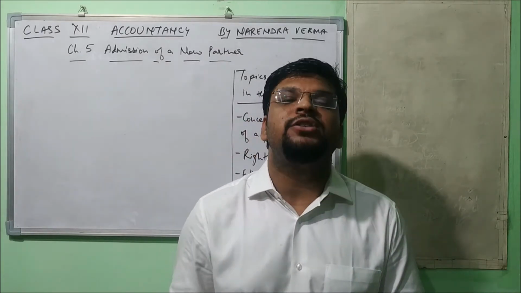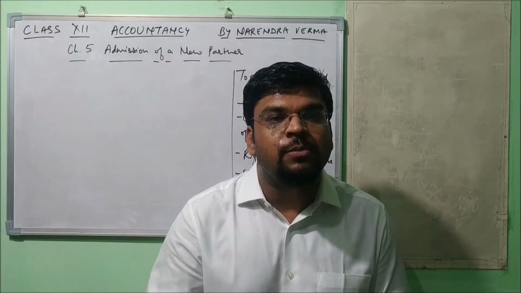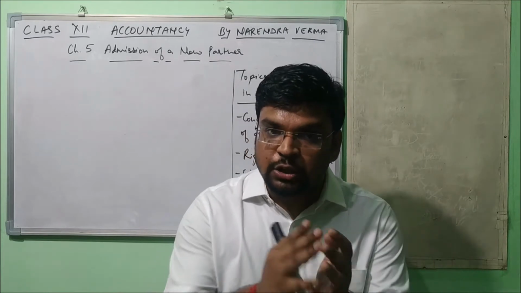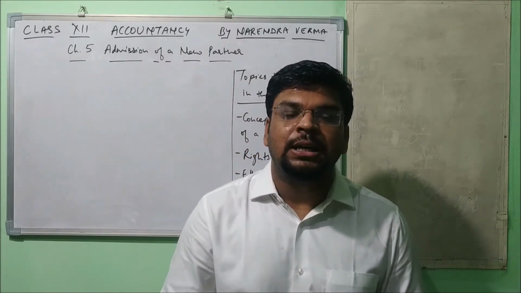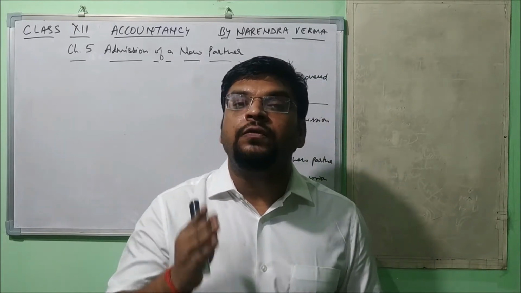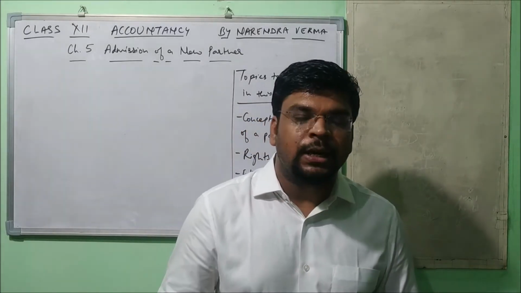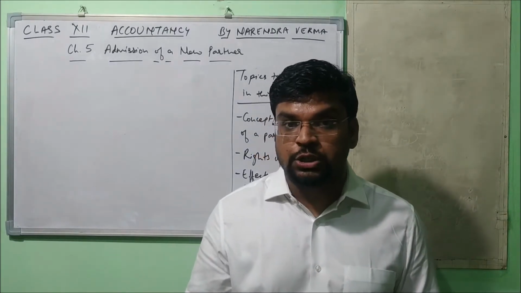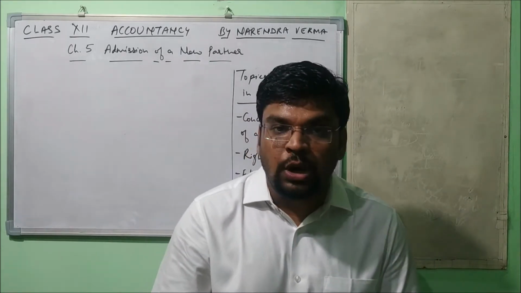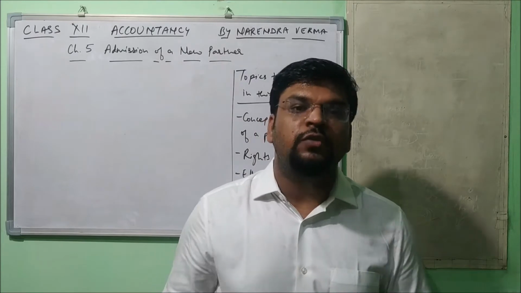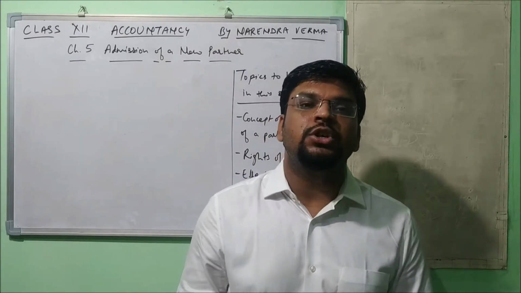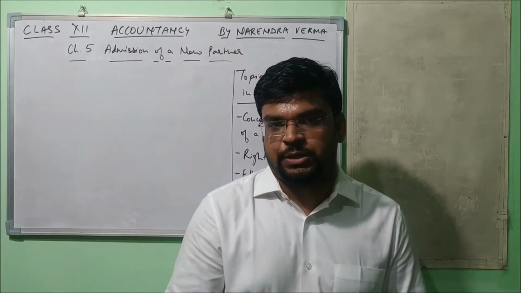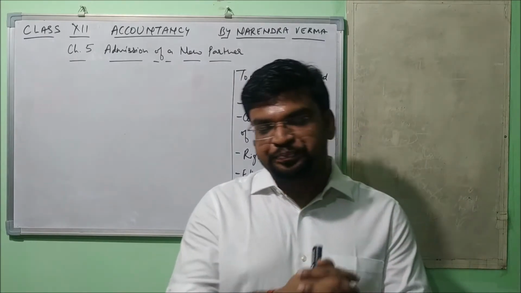When there is the entry of a new partner, a new agreement is supposed to be made, including that new partner as well. Understood the point? So we can say that this is also one of the modes of reconstitution of the firm. Already in chapter 4 we learnt about it, that various modes of reconstitution were there. In the very first lecture of chapter 4 I informed you of that. So this is one of the modes. Whenever there is the admission of a new partner in a partnership firm, reconstitution of the firm takes place, however the firm goes on. Understood the point?